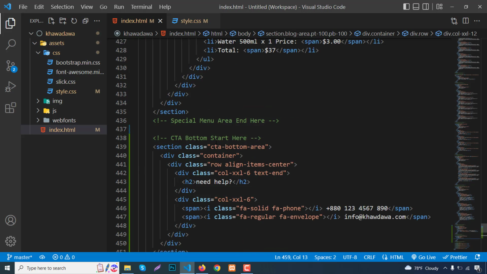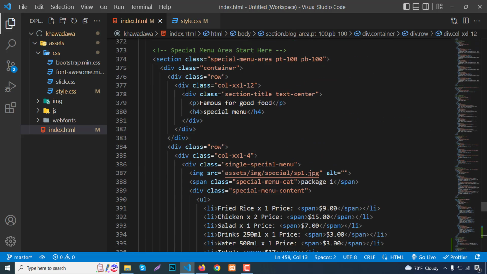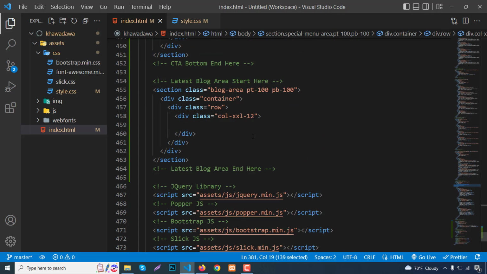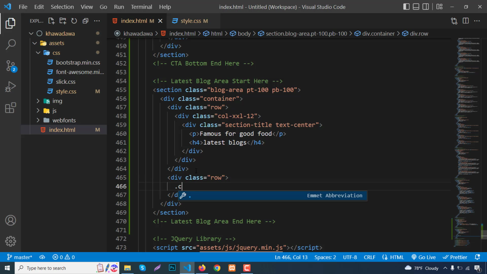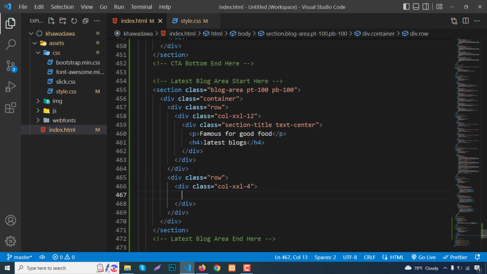After this we can add a section title here. Just write here latest blogs. After this row we can add another row, then col-xxl-4, then add single-blog.